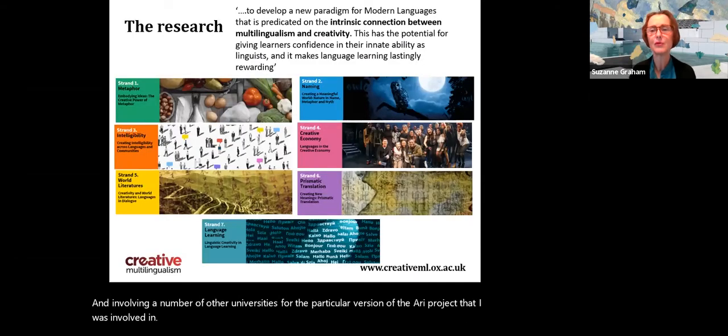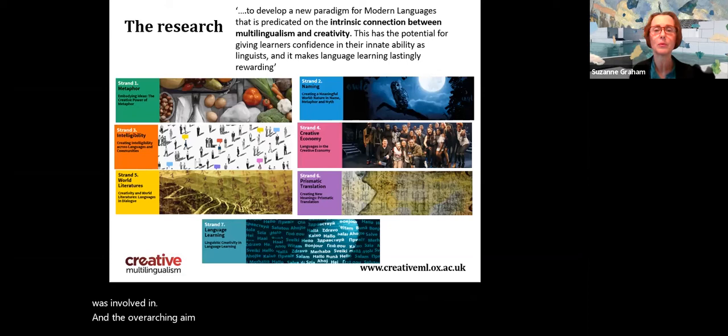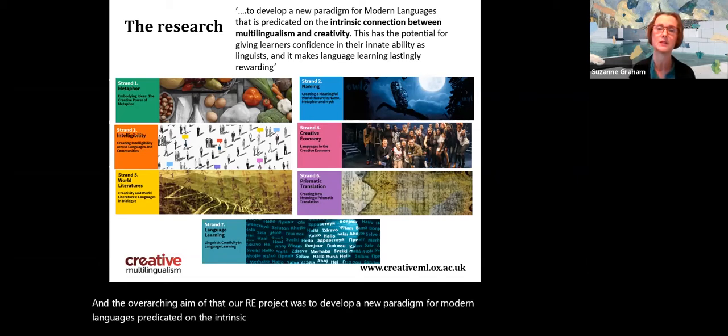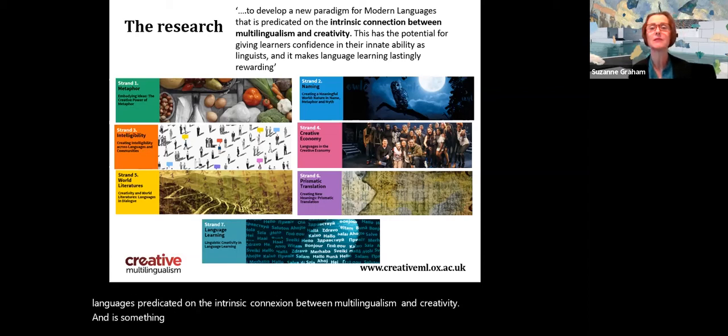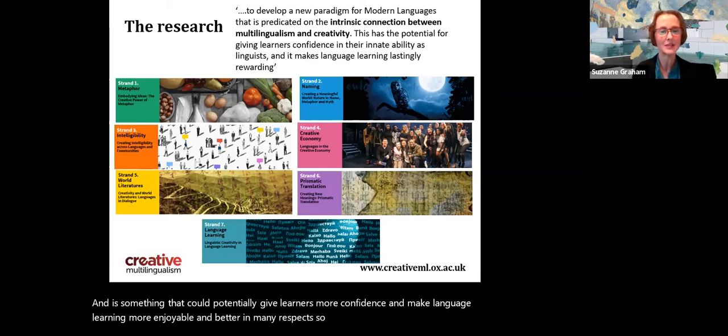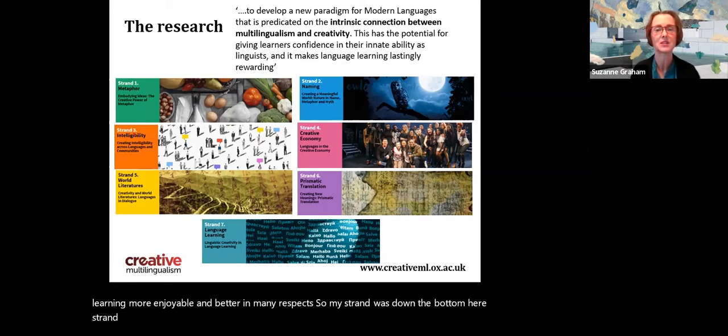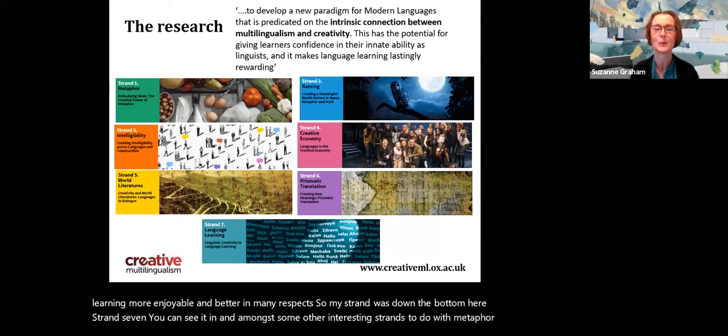And the overarching aim of that OWRI project was to develop a new paradigm for modern languages predicated on the intrinsic connection between multilingualism and creativity, and as something that could potentially give learners more confidence and make language learning more enjoyable and better in many respects. So my strand was down the bottom here, strand 7. You can see it in amongst some other interesting strands to do with metaphor, naming, creative economy, etc.